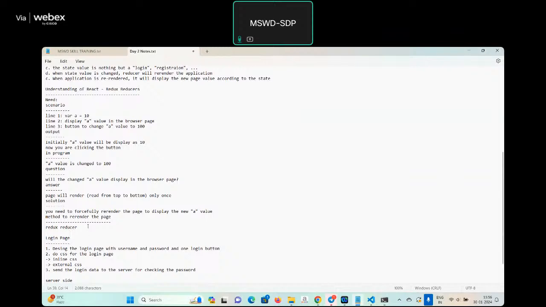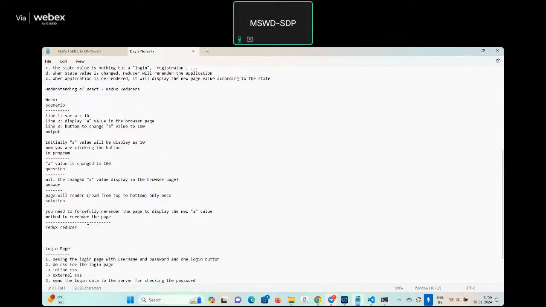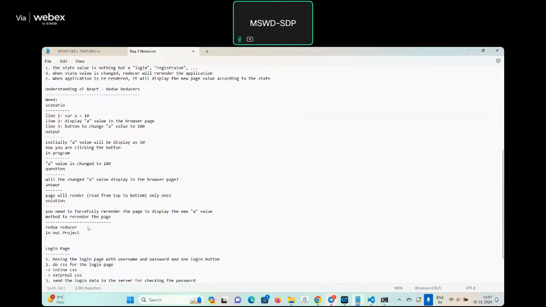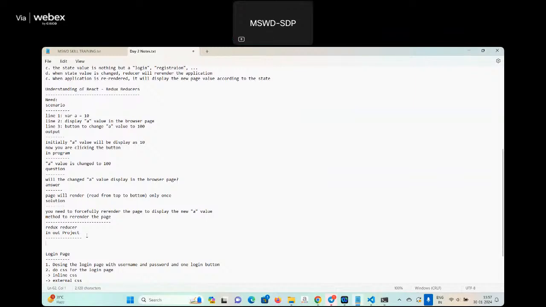In our example, in our project, how is it working? First step, what you have to do? You have to install the Redux package.